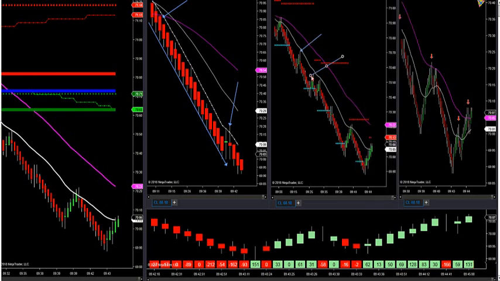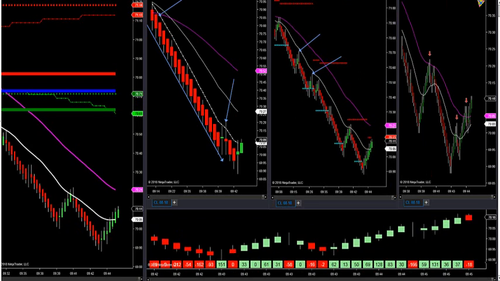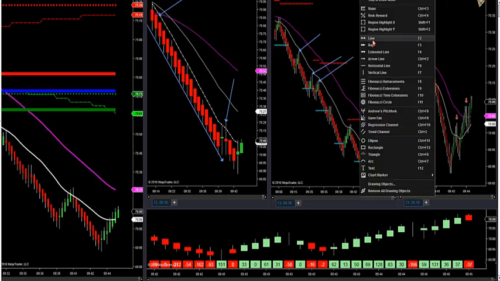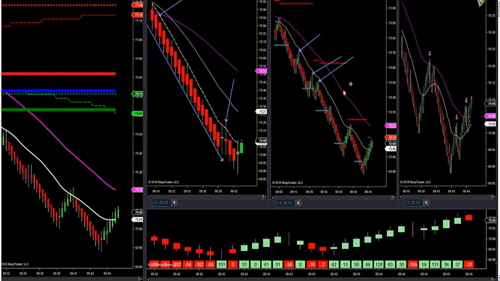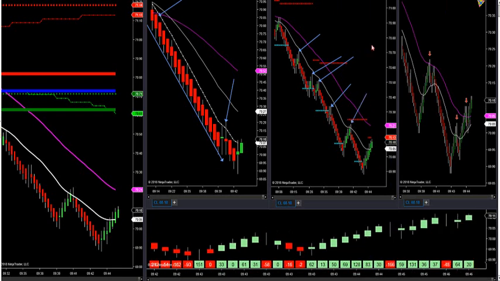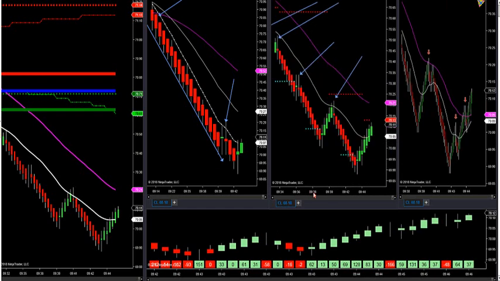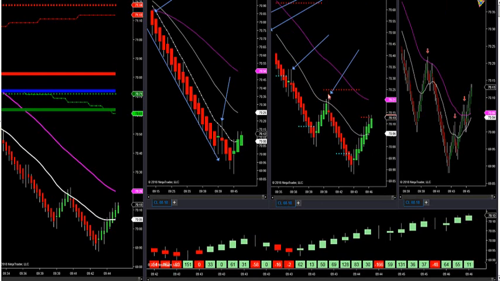It caught that high. I'll show you in a second. It caught that high. It caught this high, right to the exact bar. It caught this high. Let me show you. So that's what you can do. You can use the five to look for when it comes in within a couple ticks of symmetry like this. This comes within a couple ticks. And then look for an arrow to fire on the three sim or the five sim.